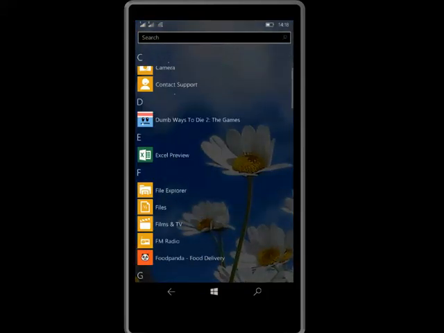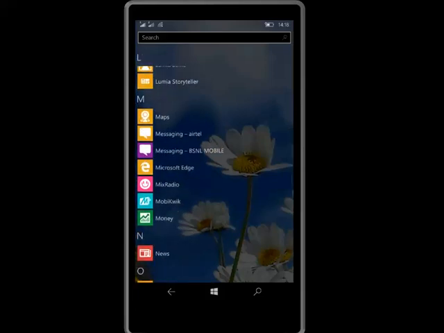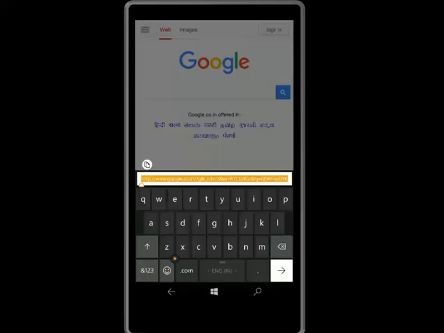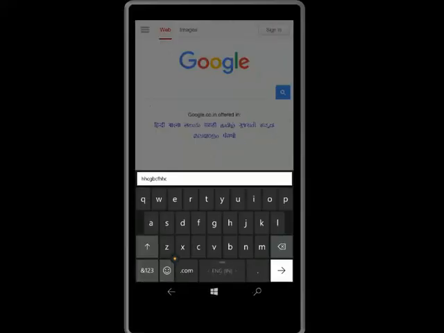One more update we have got is that you can find we have got the landscape keyboard in case of 10536 build, whereas in the previous builds we used to not have this landscape mode keyboard. We used to get a blank screen in the place of keyboard, but you can find that we have the landscape mode keyboard. This is one more improvement we can see in case of this operating system.